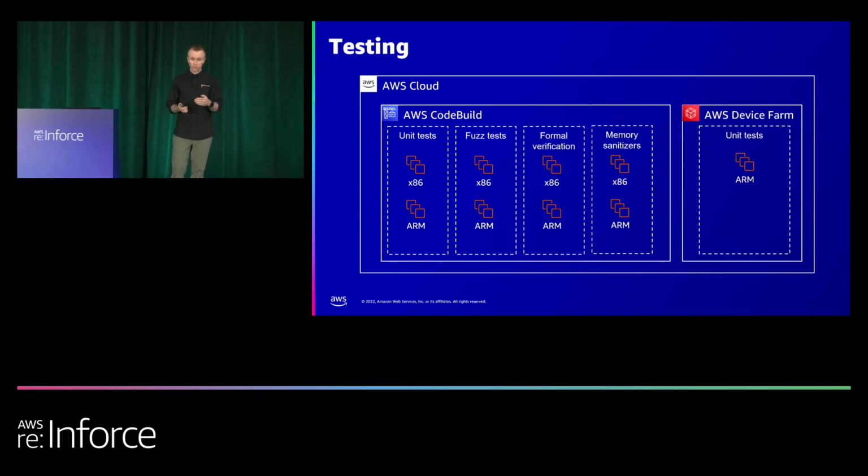The next interesting part was fuzz tests. Fuzz tests, we use libFuzzer to generate random inputs and pass them to AWS-LC to make sure there's no undefined behavior. But we actually went one step further with differential fuzzing. The differential part of this is we actually test AWS-LC against multiple other cryptographic toolkits, ensuring our library produces the same output as the other toolkits and that everyone agrees on the correct answer.